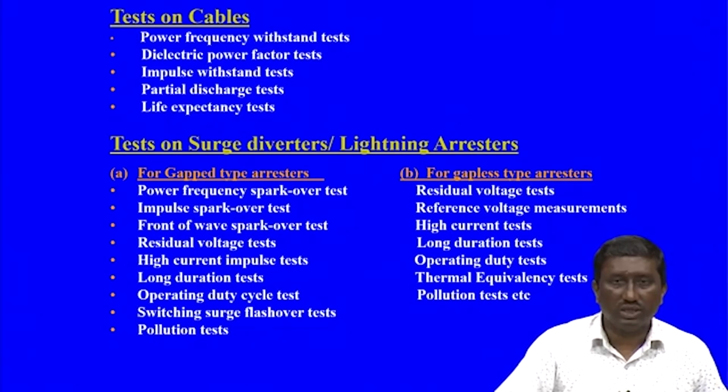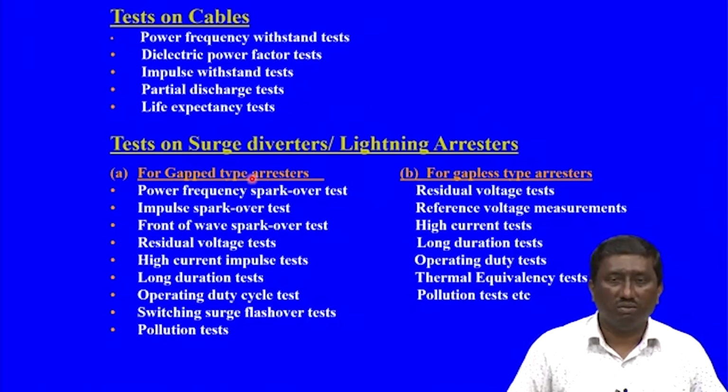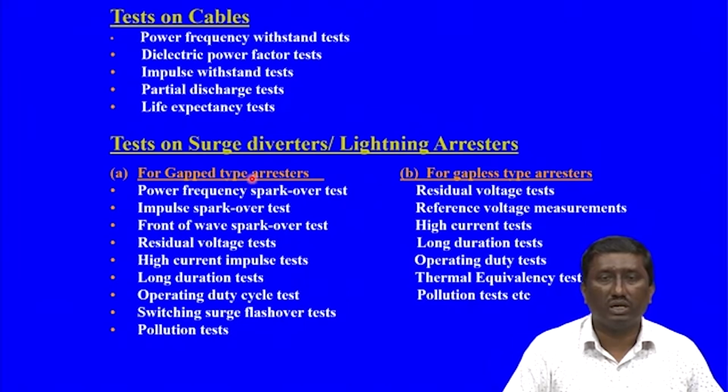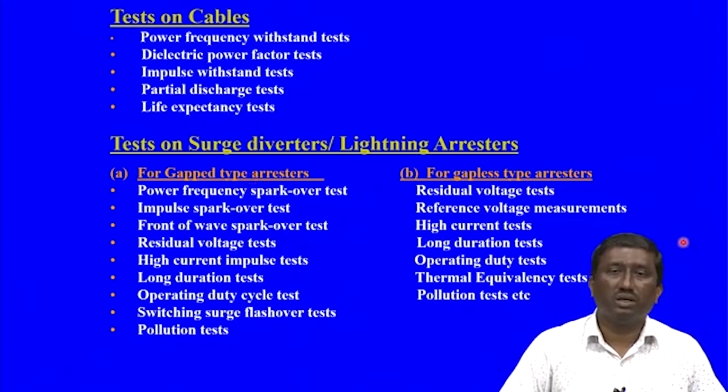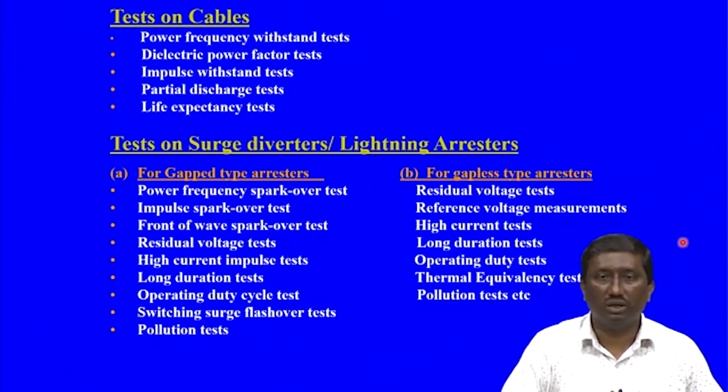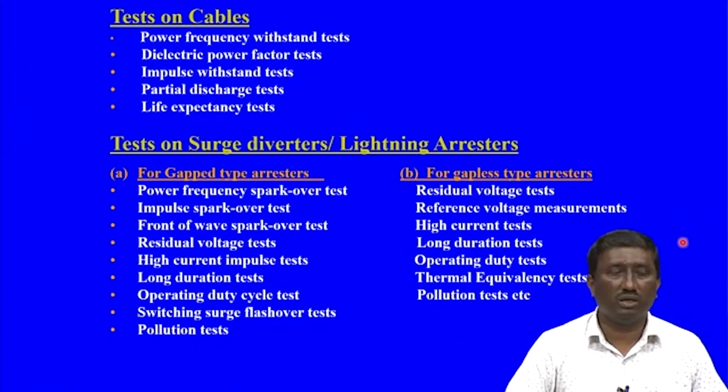For surge arresters, in the earlier days gap type arresters were employed, where the blocks of the arrester elements would be placed one above the other with a spark gap, which are known as gap type arresters. Basically, these arresters were of silicon carbide. So, initially silicon carbide material was used for the gap type arresters. The newer ones are known as gapless type surge arresters. In gapless type surge arresters, the nonlinear elements employed are of zinc oxide material.